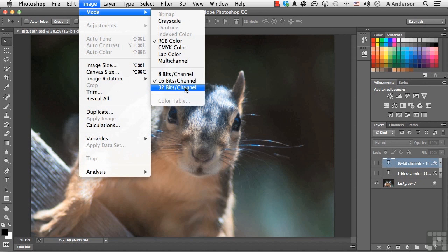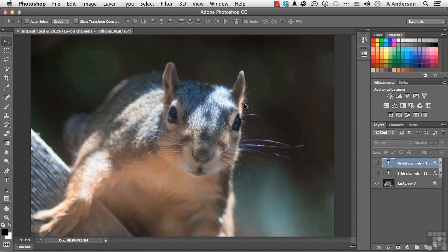The raw filter into Photoshop is 16 bits. Most images, unless you shoot raw, will probably come in as 8-bit channels. But what does that mean? How does that relate to what I'm doing in Photoshop, and why should I care? Well, let's start. I won't change it. Let's start with looking at something.